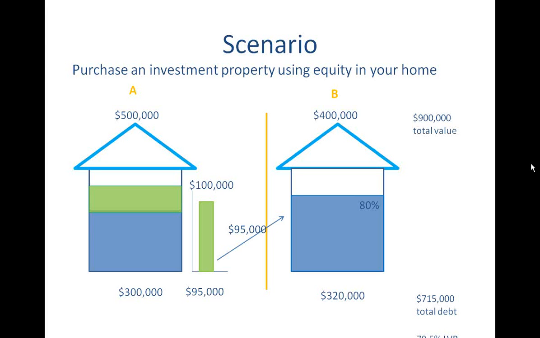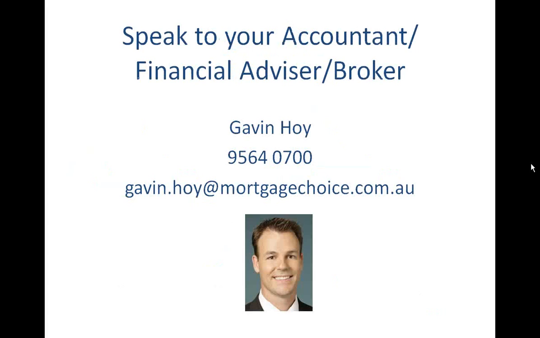However, under this structure, lender B does not hold the title deeds to your home and therefore does not have the power to sell your home if there is a potential shortfall. We refer to this as spreading your risk across lenders or not putting all your eggs in one basket. Now, accessing equity to invest should always be part of a well thought out plan, and you should consult with your financial advisor or accountant before speaking with your broker.